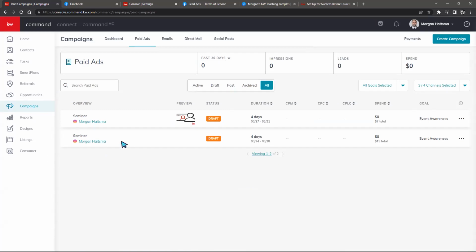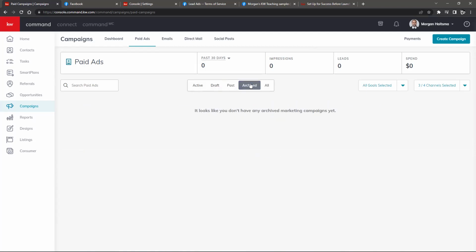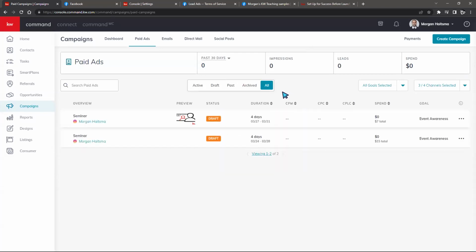So again, since most of mine are on Facebook, you see a couple Instagrams right here that I can organize that way. You also have one section right here, which is where to find your social media ads. So you have active, your drafts, your past posts, any drafts that you've archived, and so on.